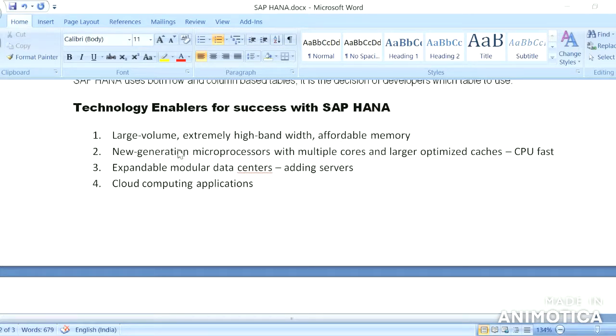We know that nowadays there is a large volume of transactions posted in the SAP system, and even though we post large volumes of transactions, we always have high bandwidth in our systems, and also if required for the memory, it is easy to increase the memory. How have they done it? They are compressing the data. They are using many technologies to achieve this benefit.